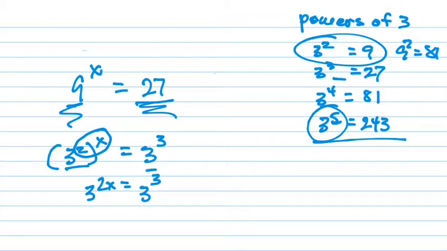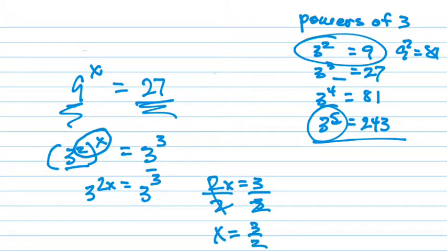Then you have 2x equals 3. So the answer is 3 halves. So we were raising it to the 3 halves power. Don't worry if it's a fraction. Who cares? Do you have to do anything with it? No. Just write down the answer. Is that 3 over 2? Yeah, just leave it as a fraction.